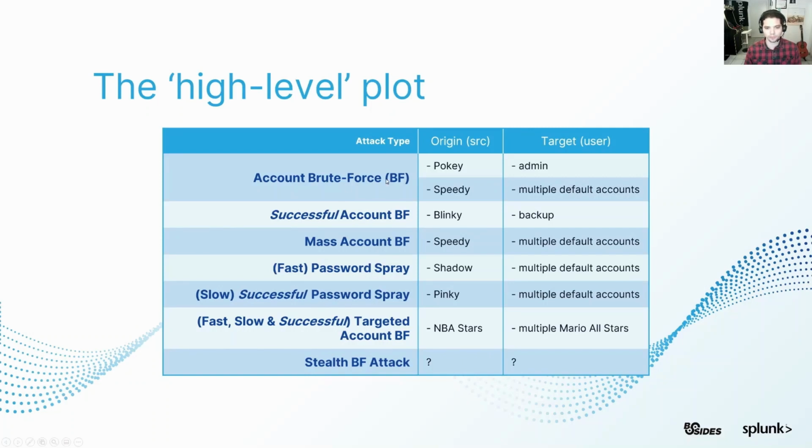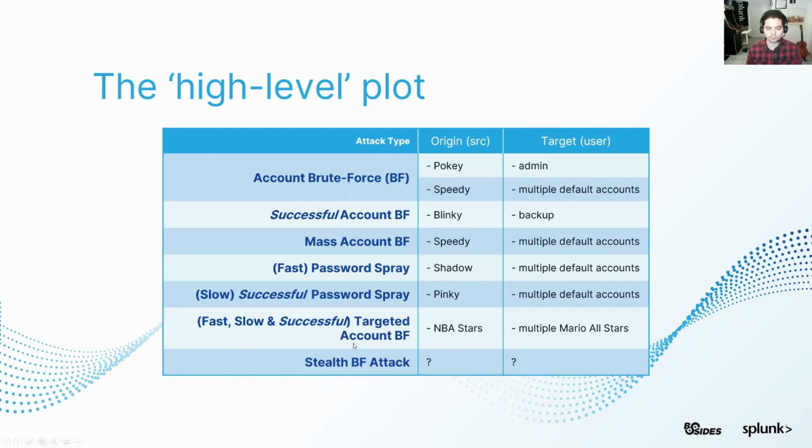So all of those are within those events, that data set, and they are coming from different sources. So just to make it very simple and more didactic, I'm using only source and user. I'm not using source IP or destination IP. Meaning that the attacker is basically coming from a source name, and the target is basically a user account, right? You can use this as a reference if you want to play with that in your lab, and the description that is here should match the data set.